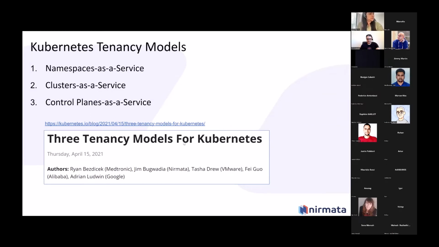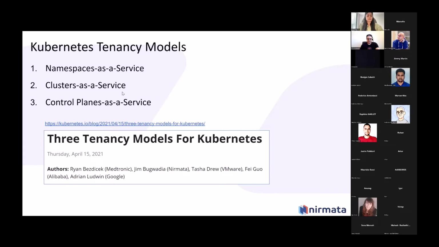So when you talk about multi-tenancy, and this was a blog post we did from the multi-tenancy working group a while ago, there are three or so main models that come to mind. The most common way is, of course, you're sharing a cluster for different teams, for different apps, and you're creating namespaces. Maybe you want self-service of namespaces, and you want secure namespaces, right? So the blast radius, if somebody does run a bad pod like Dolis did and gets into your namespace, you don't want them to be able to get access to other things. Of course, in that example, they were able to get access to the host, but even that you want to prevent from happening, especially in a multi-tenant environment.